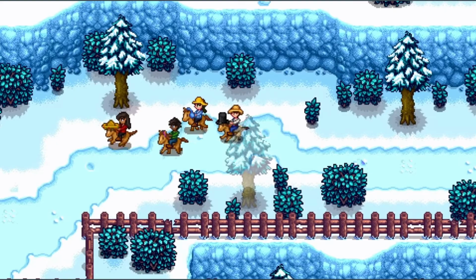Another example of a great boundary is in some two-dimensional games. This is Stardew Valley. I'm going to talk more about Stardew Valley here. Notice there's a cliff behind those four horse riders right there. So you just build a cliff that there's absolutely no way for the avatar to climb. There's no way to get my avatar up that cliff to any more of the map. And so that's a very natural boundary. That's called a natural boundary, where there's just a wall and the player cannot get over it.